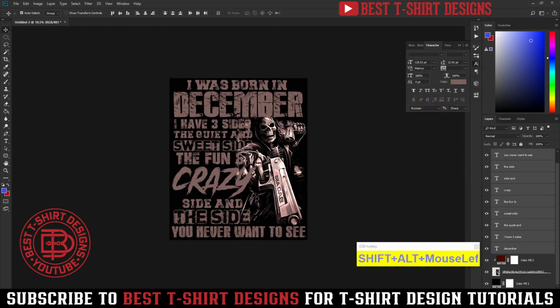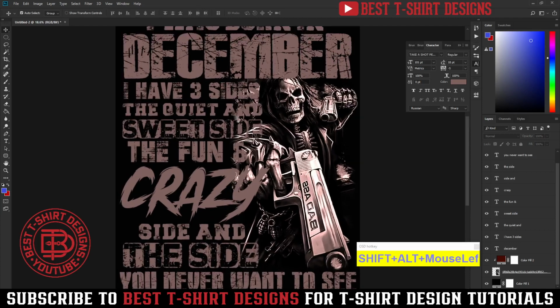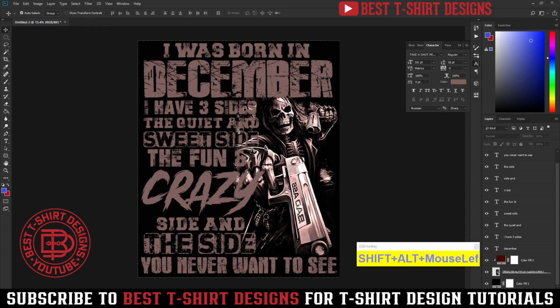Now once my design is in this position, it is good. I don't need them to act like a font anymore, so now I can break the font. Or before doing that, you can see there is some overlapping with my text, and for hiding this kind of thing we use offset path in Illustrator. So in Photoshop, what we will do is, this December text and then the side text, all these layers are overlapping with the image.